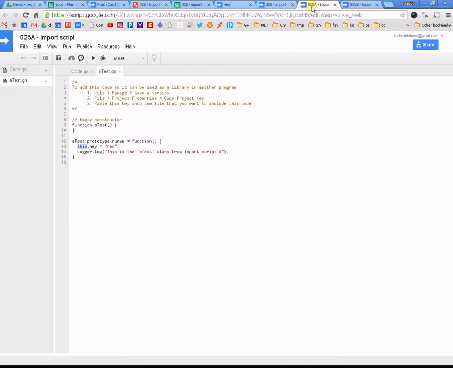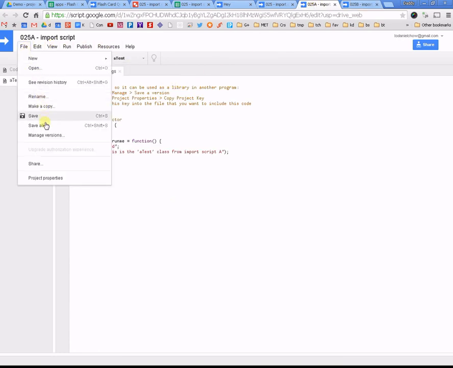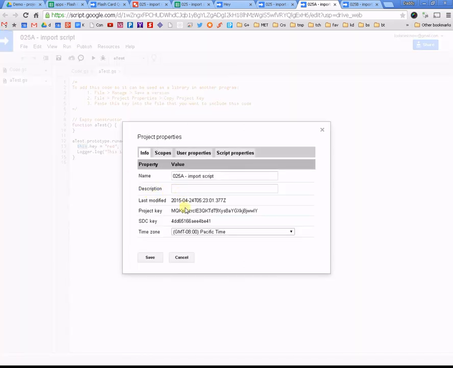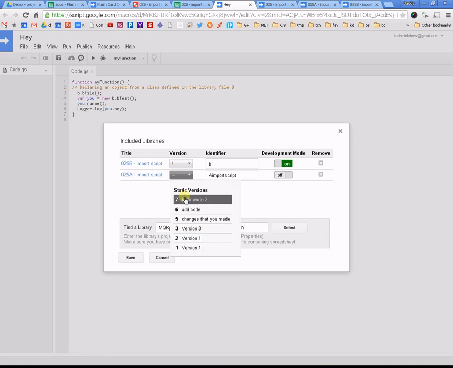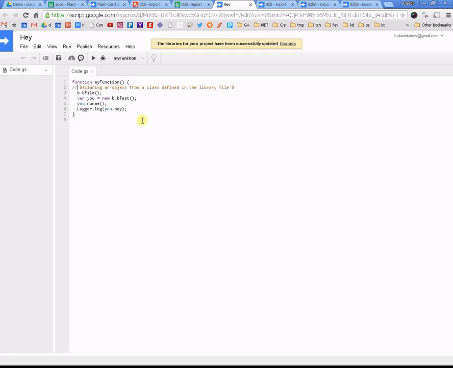What I can do is, in 25A, go to File, Project Properties, copy this one here, come back to this one, locate my library, select, choose my version 7, choose my identifier A, save it. Okay, and now I should be able to run it.